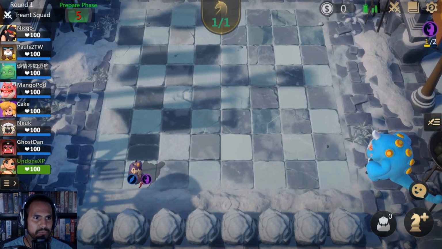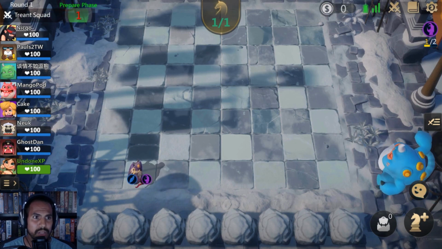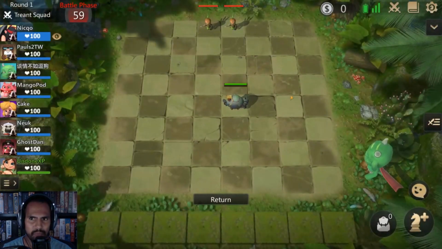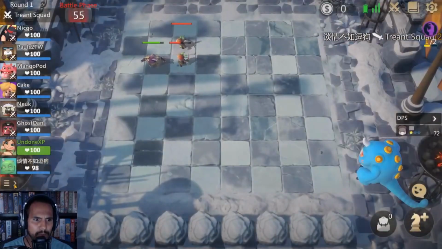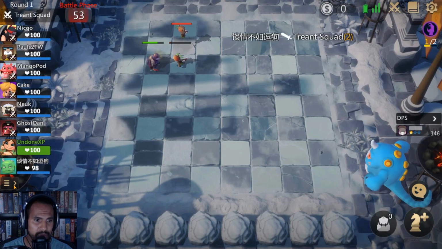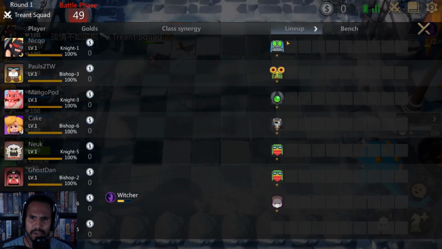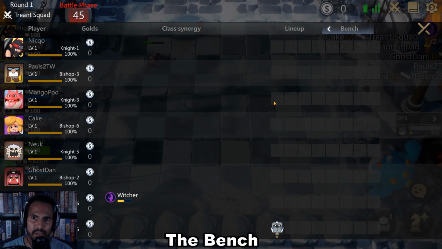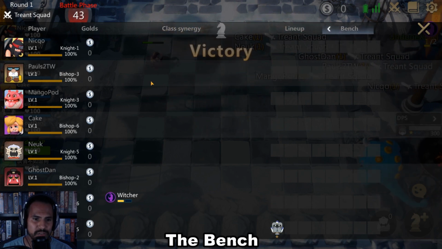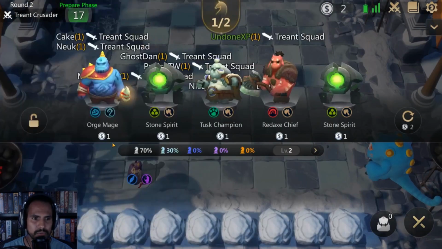Okay, so here you have your players that you're going up against and yourself. You can literally just click on the player to see their board and what they have purchased and how much money they have, etc. Or you can click on this nice little button right here, and this allows you to see everybody's board, everybody's current lineup, the current pieces that they have on their bench, their synergies, and of course their money. So that's a very nice tool.